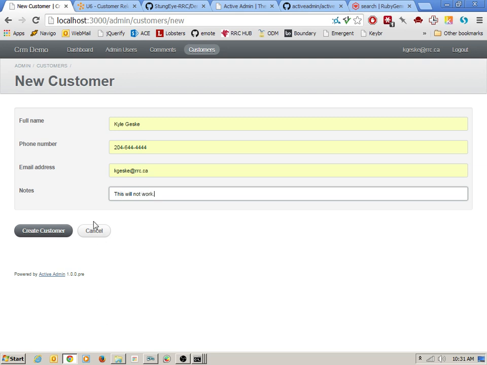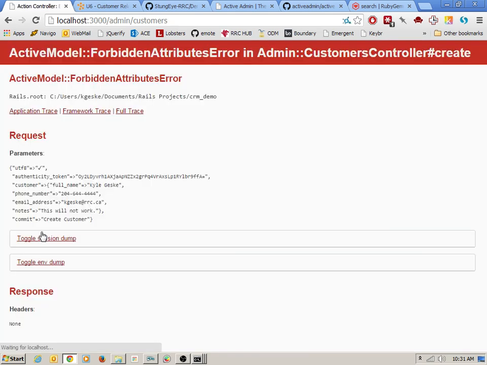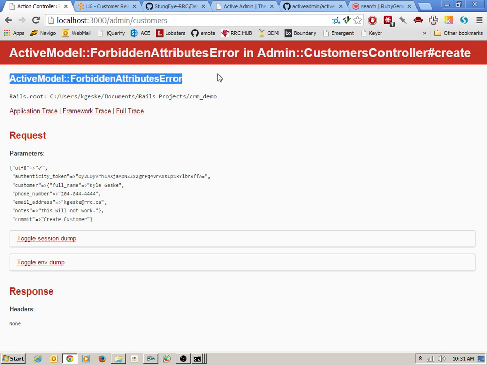This will not work because of the same thing that happens when you work with forms in Rails in general, in that you have to whitelist the different columns that you want Rails to be able to set from a form from the outside world. So if I was to try to create this customer, it would tell me that there's forbidden attributes. I wasn't able to actually set this data correctly.